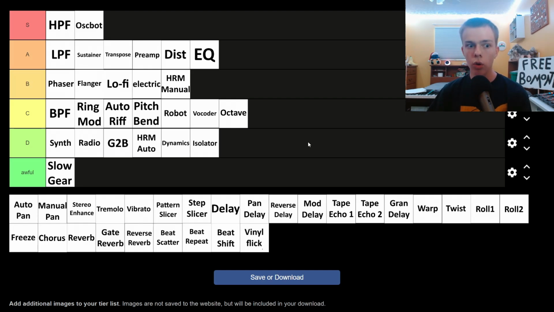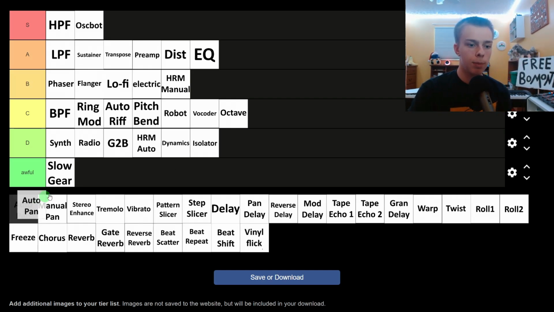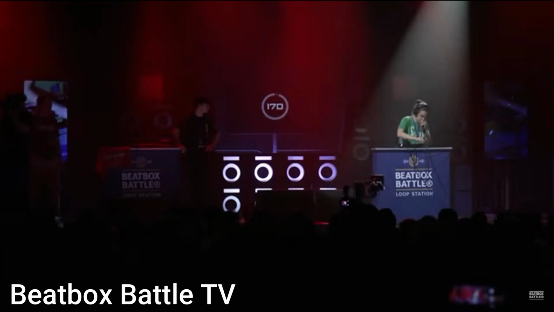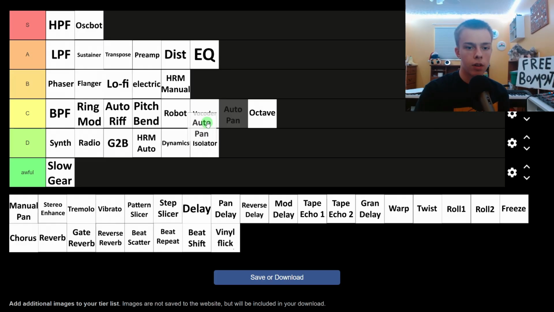Next up, we got AutoPan. AutoPan is cool. AutoPan makes it mono. Now you got left and right, and you can go wee with your AutoPan. A lot of people love this thing. Really good for crashes. Oh, that's something I forgot to mention about lo-fi. You can use it for crashes. You don't know what a crash is? Here's a clip of it right now. So AutoPan, you're gonna go in B tier.